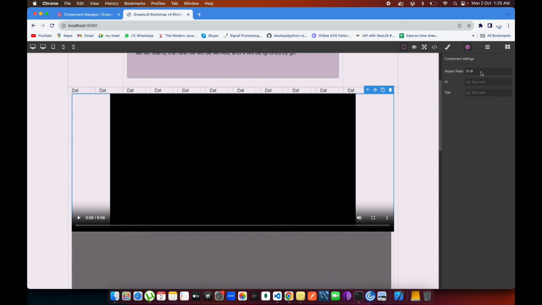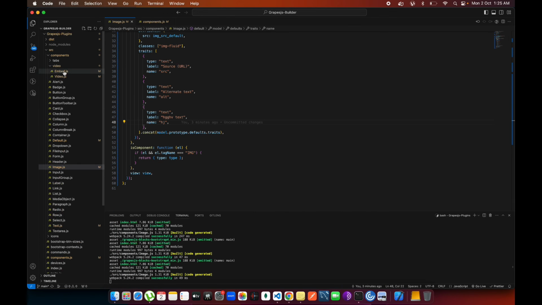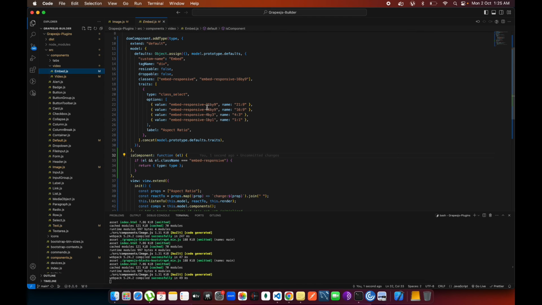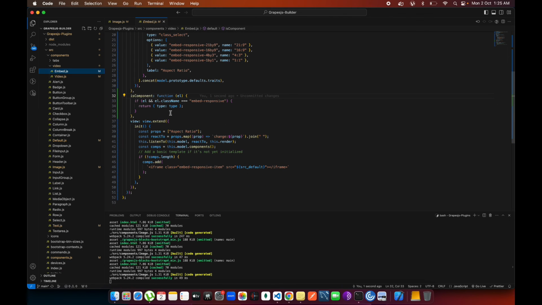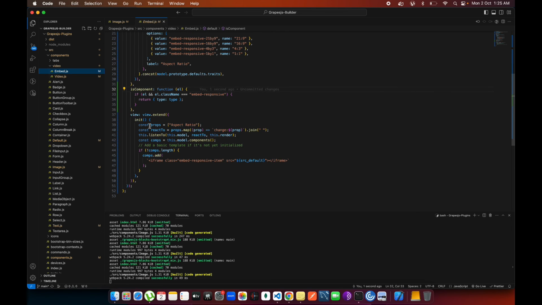Okay, let's click on this one over there. Let's embed. Okay, if we click on embed and go inside this one, you see aspect ratio. So this ratio you can change from here. Okay, so you see the ratio is getting changed, and the ratios are defined over here. Okay, so inside the embed, if we go, you see the ratios are defined over here. And now I was talking about that function where we can change the ratio. So inside the init, it has been defined. If you change anything inside the aspect ratio, it automatically makes the changes in the iframe.